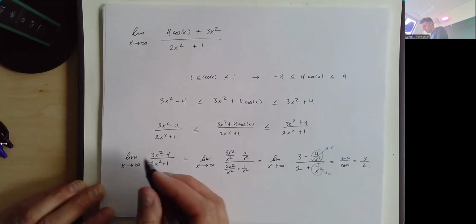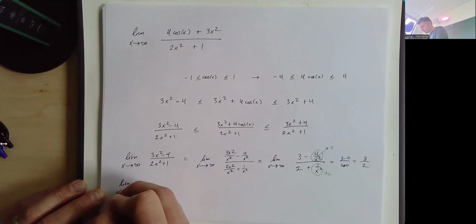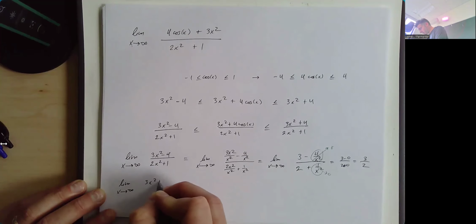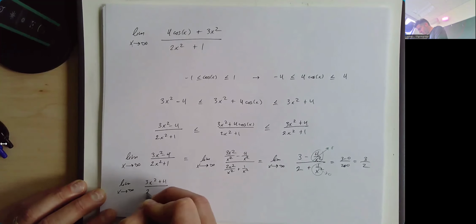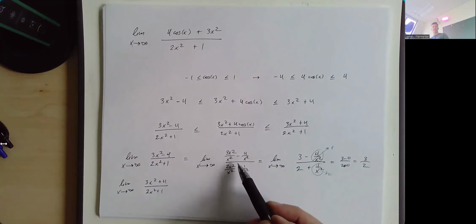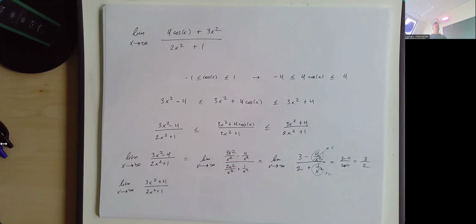So now I'm going to do the limit as x goes to infinity of 3x squared plus 4 divided by 2x squared plus 1. Now, if you look at the work I just did, you could probably see that if I change that minus sign to a plus, my answer is still going to be the same value of positive 3/2. I do want to show you, though, a slightly different way that people like to write this, just because some people prefer to divide everything by x squared. Some people prefer to factor out the highest power of x in the denominator.